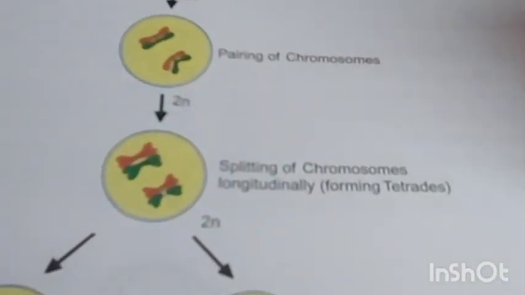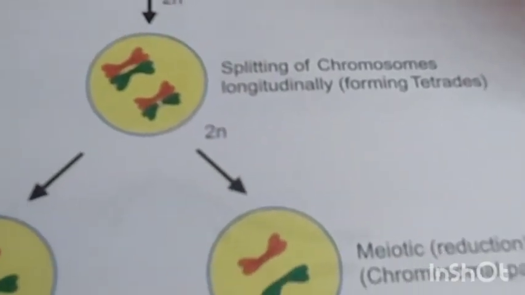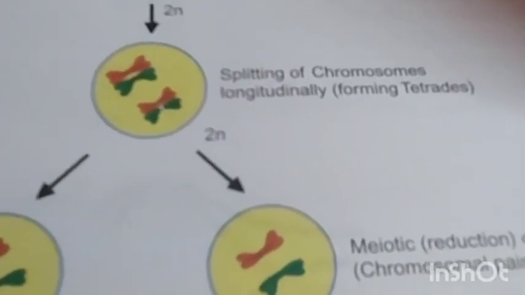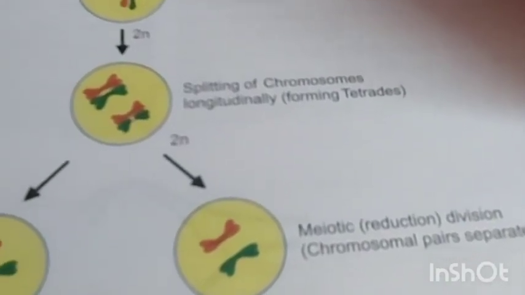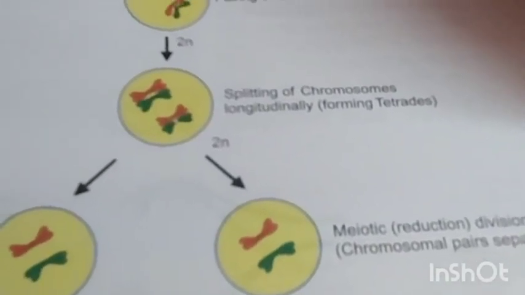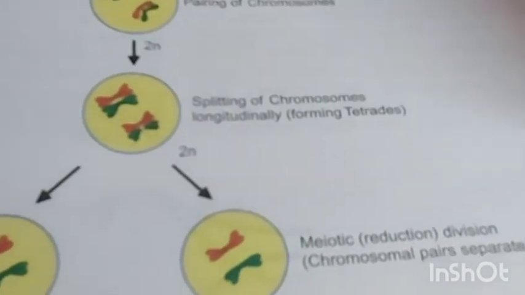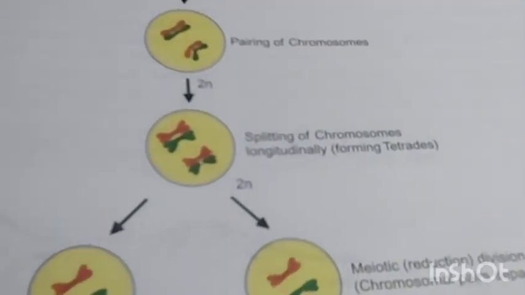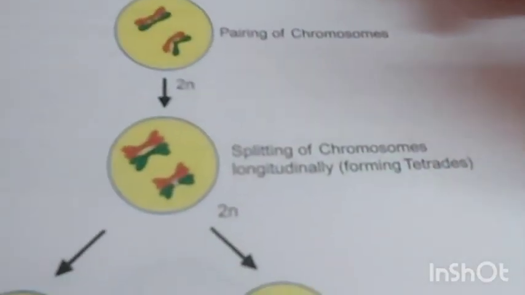See over here, this is the mother cell having 2n chromosomes. 2n means diploid. D means double or pair. Ploid comes from the word ploidy, that means the chromosome number. Each and every organism has a diploid chromosome number, and this n can vary. For us, n equals 23, so we have 23 pairs or 46 chromosomes.